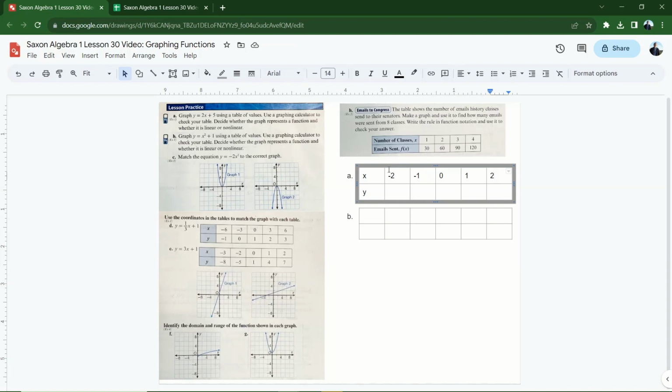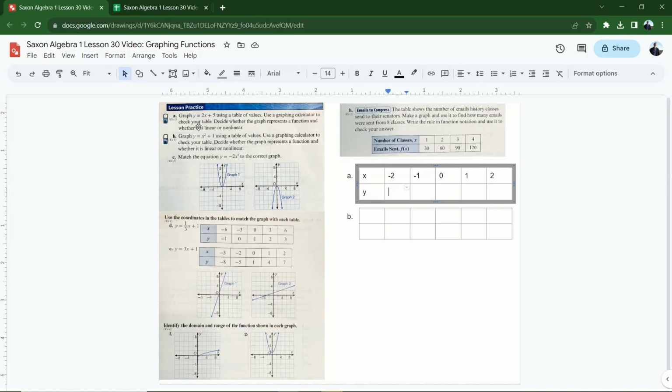And then if you still can't tell what shape the graph is, what you should do is add more values to your table until you can figure out the shape. Now that I have these x values that I chose, -2, -1, 0, 1, 2, I always like to choose a couple of negative values, a couple of positive values, and 0 so I could see where the graph crosses the y-axis. Now, what I'm going to do is plug in each of these x values to this equation in letter A to get a corresponding y value.